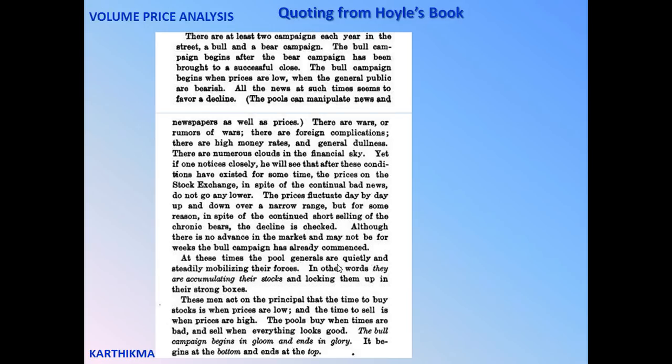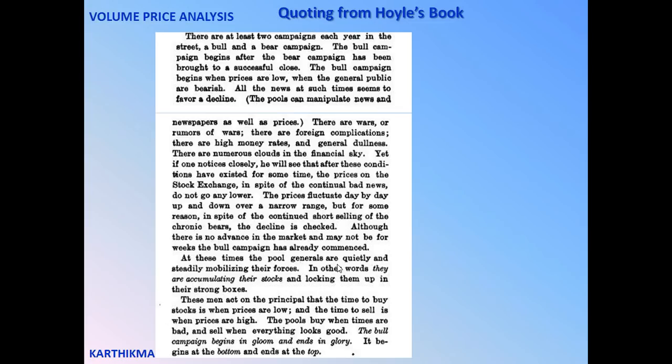Yet if one closely notices, he will see that after these conditions have existed for some time, the prices on the stock exchange, in spite of continual bad news, do not go any lower. The prices fluctuate day by day, up and down, over a narrow range, but for some reason, in spite of continued short selling of the chronic bears, the decline is checked. Also, there is no advance in the market, may not be for weeks, but the bull campaign has already commenced. At these times, the pool's generals are quietly and steadily mobilizing their forces. In other words, they are accumulating their stocks, locking them in their strong boxes.